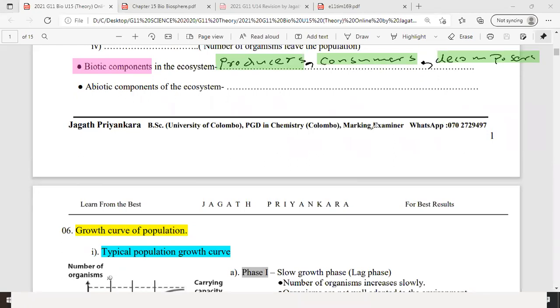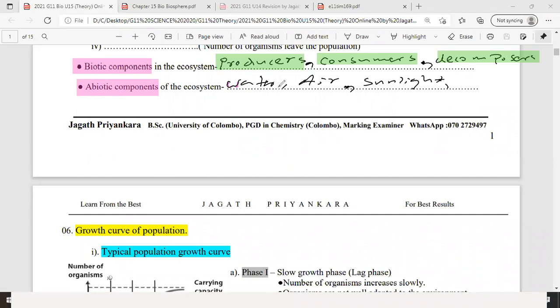Then next one, abiotic, that means non-living ones. Biotic means living, and abiotic means non-living. Abiotic components in an ecosystem. Okay, can anyone suggest abiotic components, the non-living things? Any volunteers? Can producers, consumers, decomposers survive without non-living things? Yes? You can take what? Water. Or inorganic compounds. Oxygen. Air. Water. Then light. Sunlight.